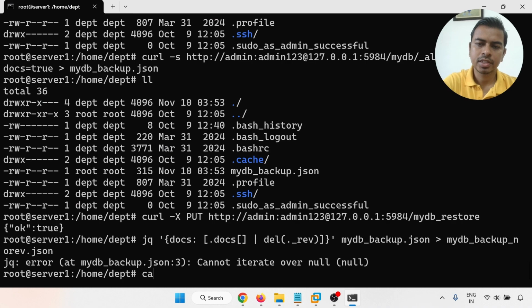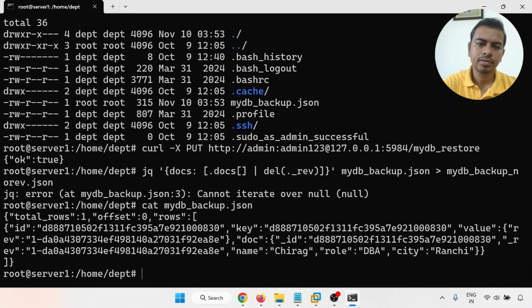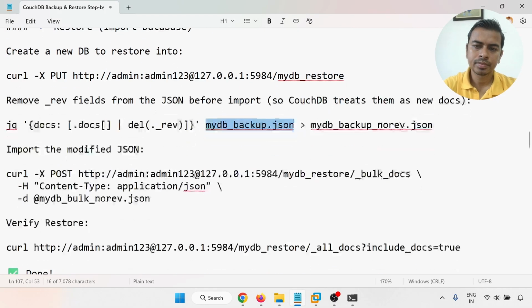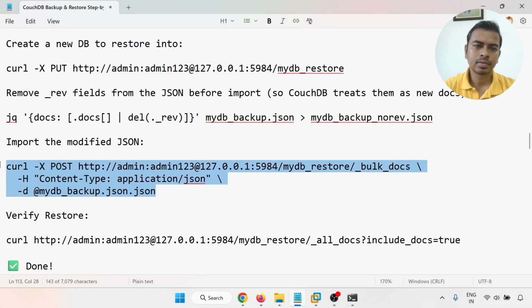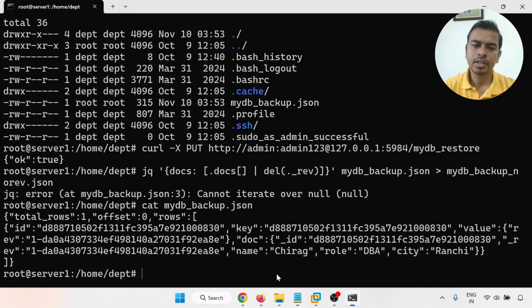Let me check this document. Get mydb.json. Yeah, we have data. Let me restore directly.